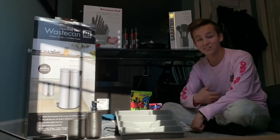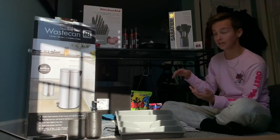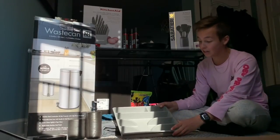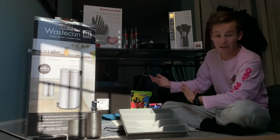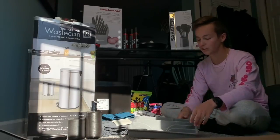This Christmas I mainly got house appliances and utensils and such, because I am planning on moving out within the year. This saves me a lot of money and I really appreciate everyone who gave me these gifts. It saved me a ton of money and it's all like good stuff — I like the colors, I know I need it, and some of them are actually somewhat expensive, so anything will help.